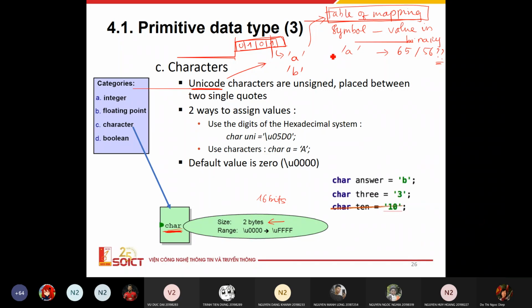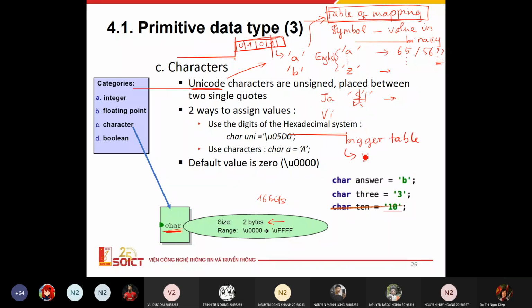Okay, so firstly they just used the mapping here to map all the characters in English, from A to Z, for example. For other languages, for example Japanese or Vietnamese, we have very different characters. I don't know how to write in Japanese, for example. So you will need a bigger table.